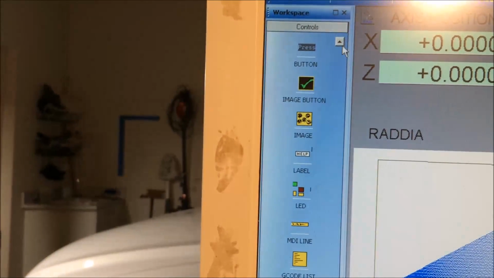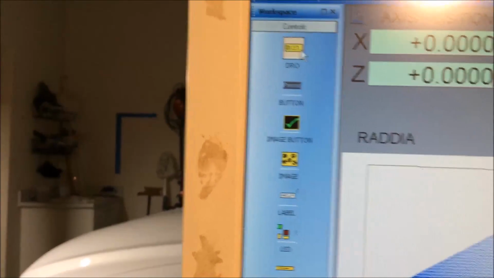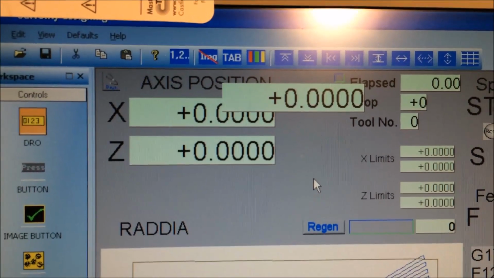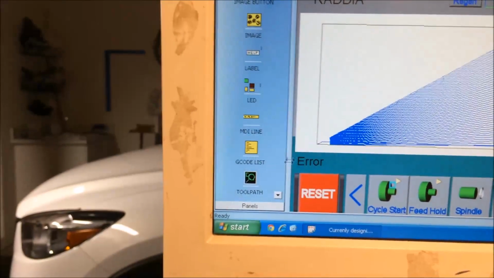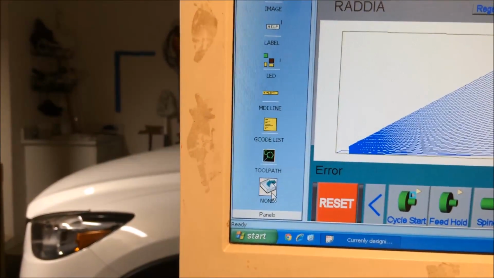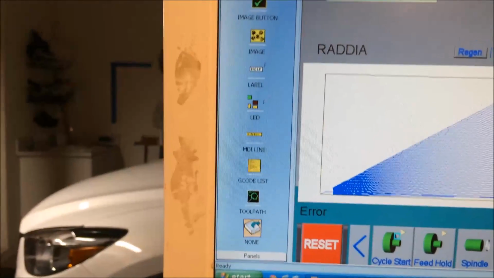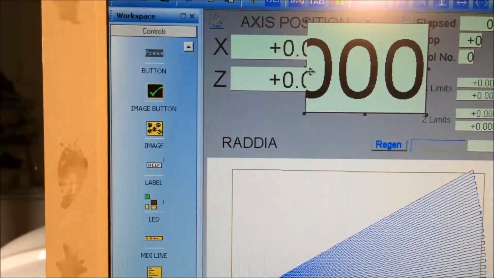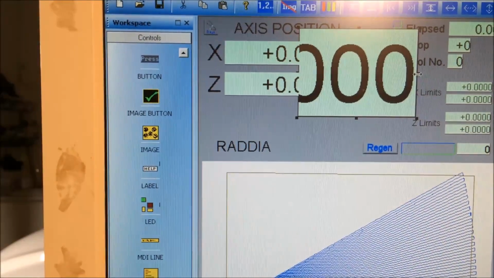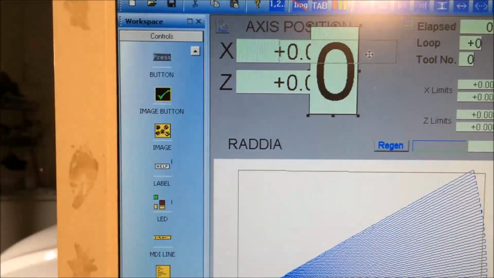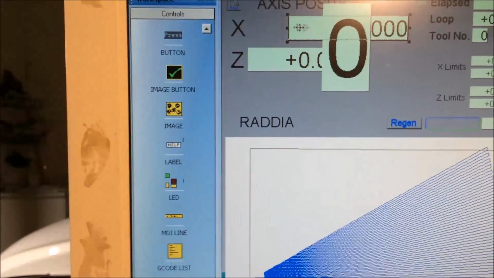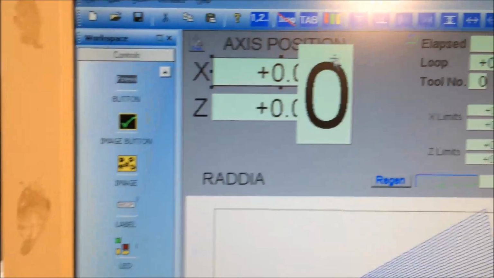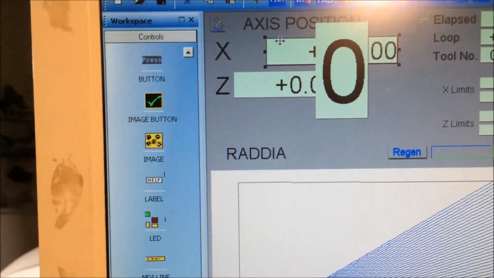So the first thing I'm going to do is go up here, click on DRO, and I'm going to come here and I'm just going to draw a DRO. So that's what it looks like. And before I go any further, I'm going to come down and select none, because if you don't pick none, it's just going to keep adding DROs every time you click the screen. So you can reshape the DRO with the little handles that pop out on the side. Just, oops, that's not what I wanted to do. Let me drag that back over there. So you have to be careful when you're selecting things. And there I did it again.